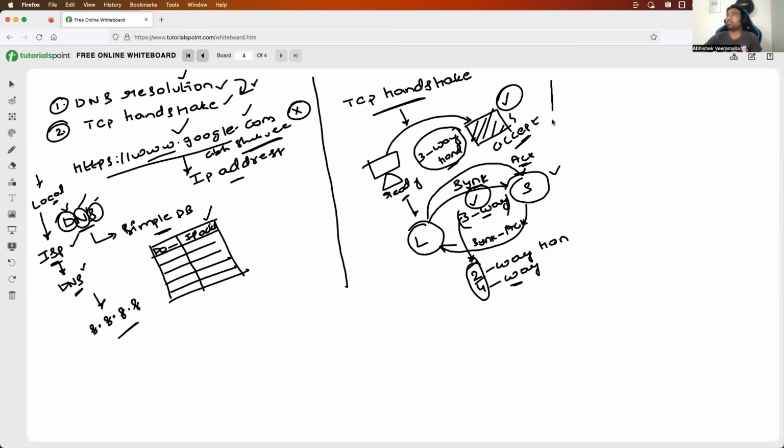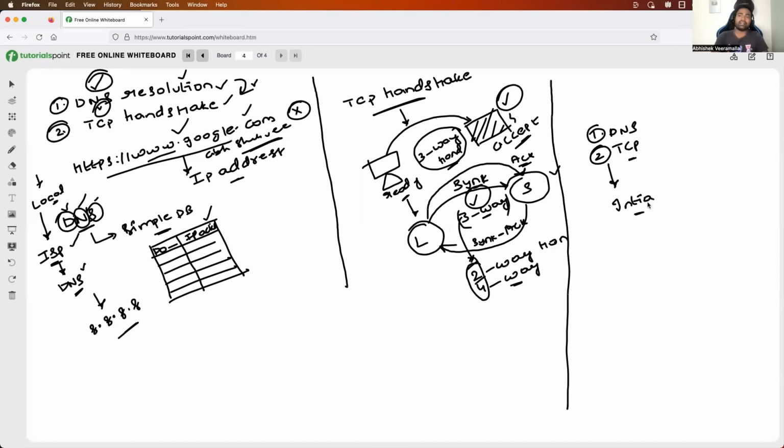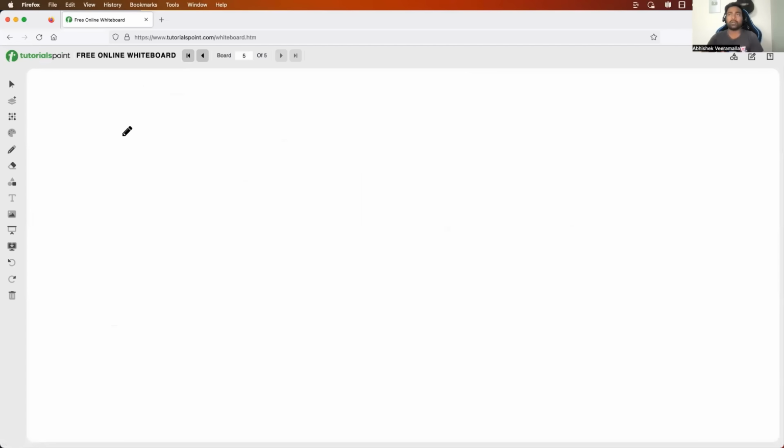So these are the two you can consider as prerequisites even before your data request initiation takes place. One is DNS resolution. Two is the TCP handshake. Now that you understand both of these concepts, if DNS resolution is done and TCP handshake is also done, then your data request initiation starts. Now let's try to understand that in terms of the OSI model. I hope you understood why I explained this even before the OSI model, because when you are learning networking, it's important to understand the end-to-end part of it.